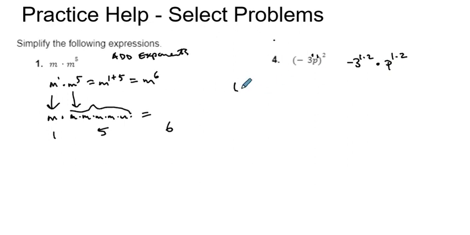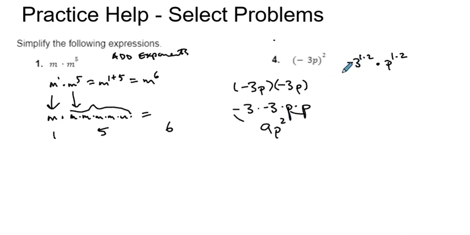Another way to think about it, if you get really confused with that, is if it says you're doing this twice, just write it out twice. And then just rearrange it. So say, okay, if I have that, let's put my negative 3's by each other, and then let's put my p's by each other. If I do that, hopefully you realize negative 3 times negative 3 is 9, and then you have 2 p's, so it's p squared.